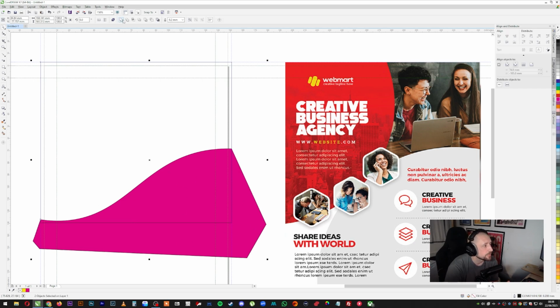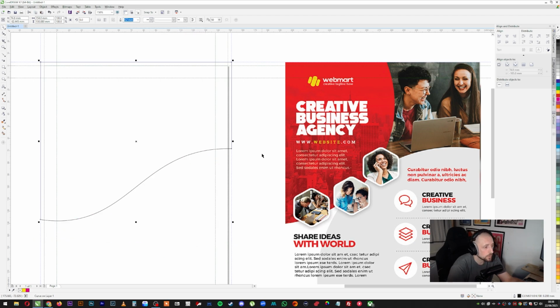So we're going to use these little buttons here. We're going to go front minus back. So I want the box on top to take away the purple or the pink behind it. And there we go. Now we have our swoosh. So now I need another one. So I need this one here and this one here, which is this bit and this bit.